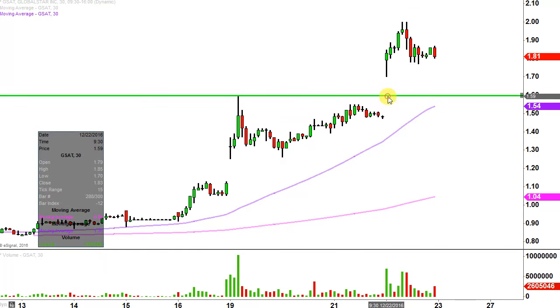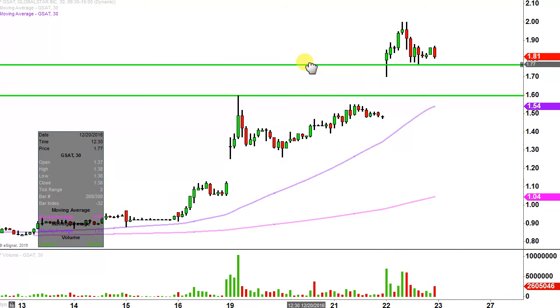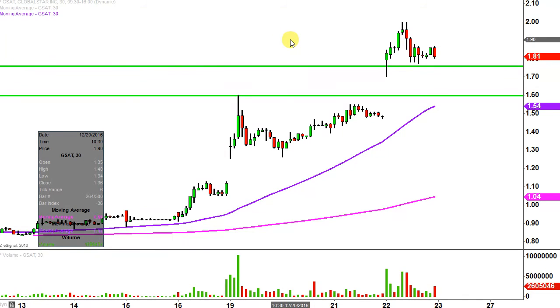this would be an area of support. Best case scenario, I mean, hey Clay, what would make this chart look the absolute strongest going forward? If the price can hold up above $1.75, that would make the chart look very, very powerful. But by no means am I saying that if $1.75 fails, that the entire chart's ruined. Not saying that at all.